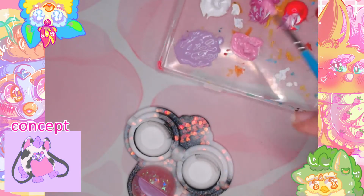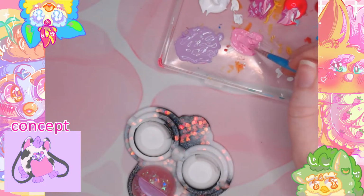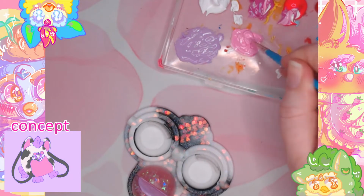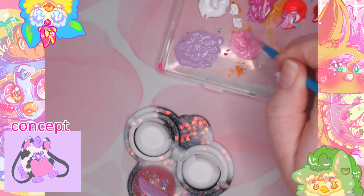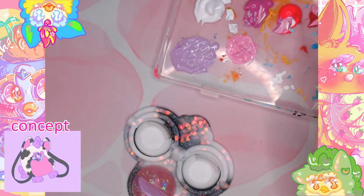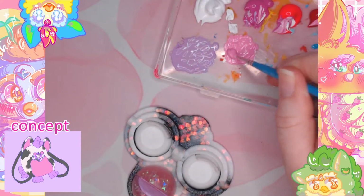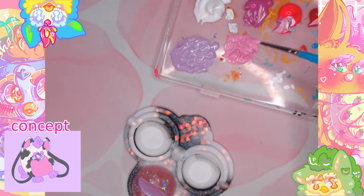So we're making kind of like a baby pink right now. Maybe we'll add a wee bit of magenta. Hope it doesn't fuck us over in the long run. More magenta. I'm always self-conscious about whether it looks too highlighter pink because I used this highlighter pink. But I know it's not. It does dry a wee bit darker than what it looks like.